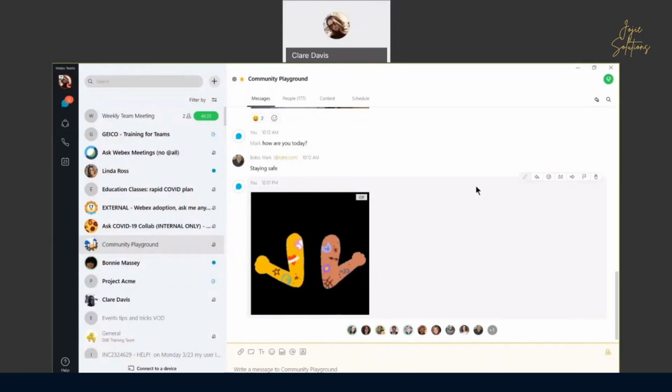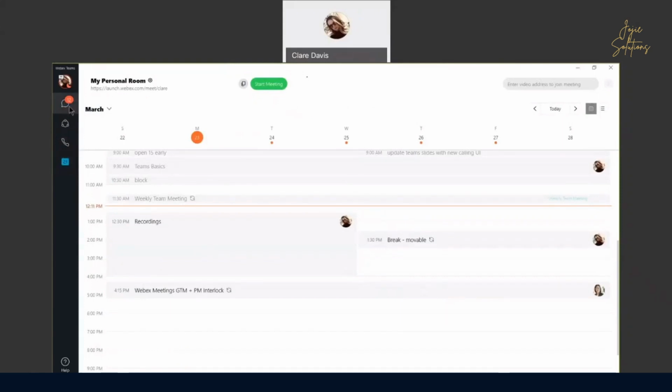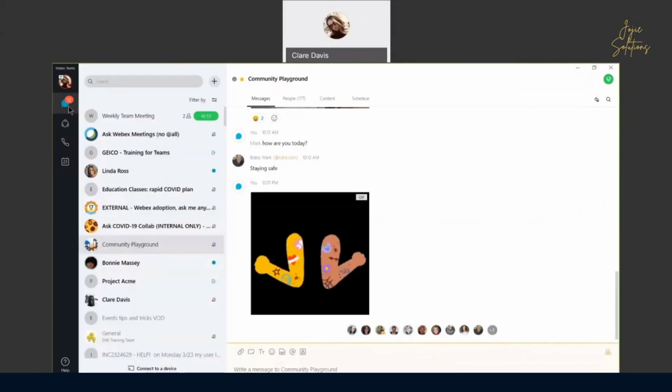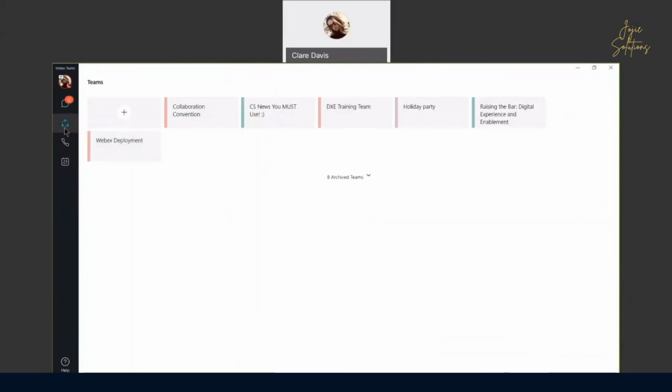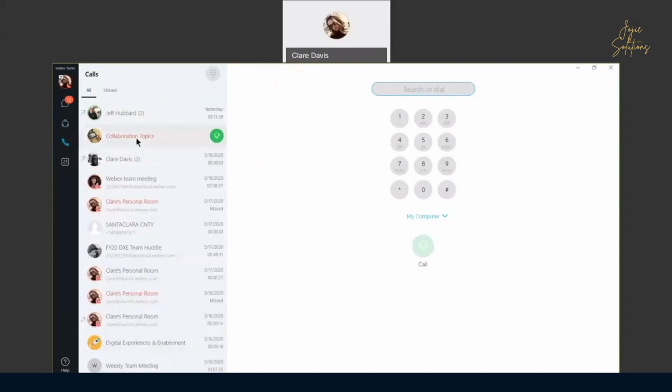So let's go ahead and first start off with taking a look at the overall user interface. Over here, right on the left side, as you can see my cursor floating around, these are the different items in your navigational bar. You've got your spaces, which we'll be spending a lot of time in. You've got team spaces, which is a different way of organizing your conversation flows. And then you also have calling. Calling is going to show you any calls that were made or calls that were missed. Typically, calling is going to be computer to computer.